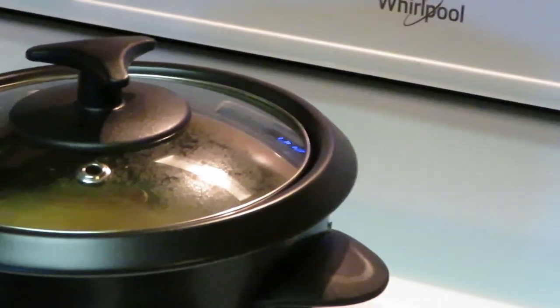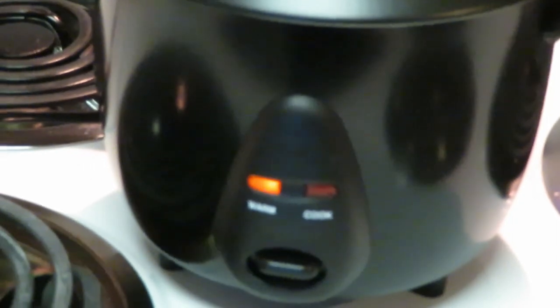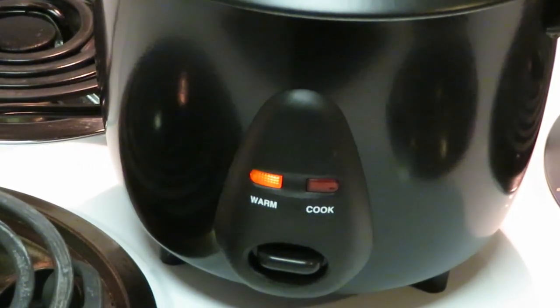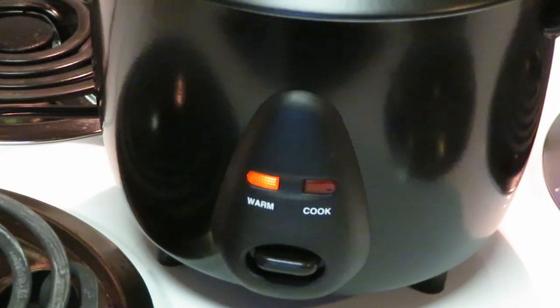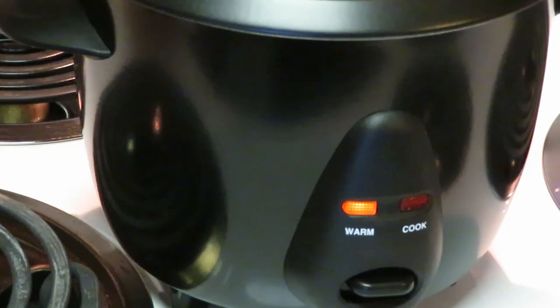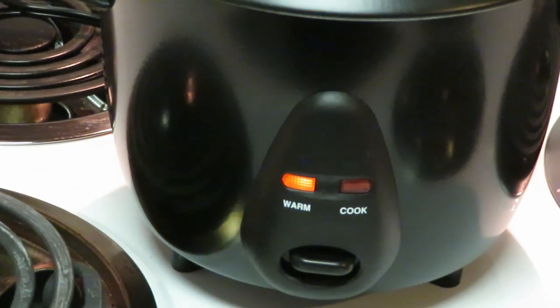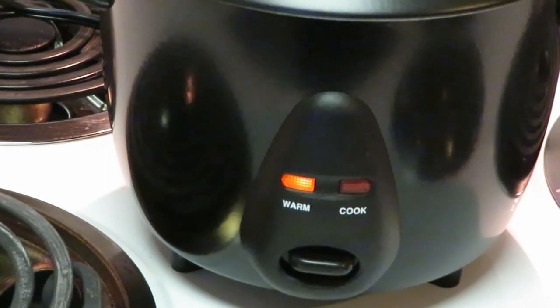Show you guys, once I plug that rice cooker in, it goes from warm and it will go over to cook. It's at warm now because it's just warming up, you know, getting all ready for us. It's on warm now. Get you turned around here, buddy. And once it warms up, it will switch over to cook. And that's it, guys. So we'll be checking back in on that rice.